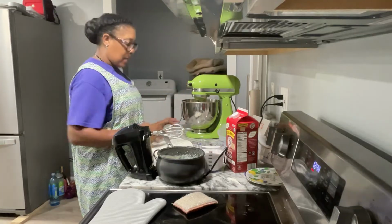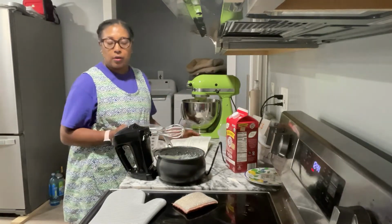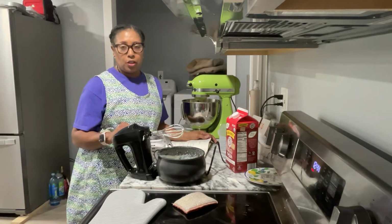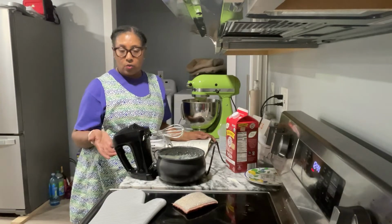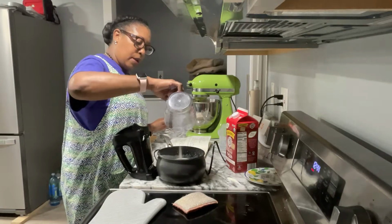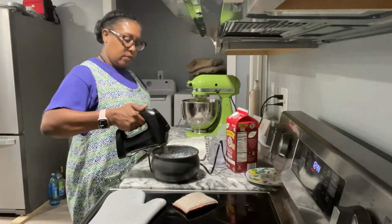We're going to set this aside. Now the next thing you want to do is you would like to add your sugar and your salt if you're adding salt. You need 2 cups of sugar. And if you want to use salt, you need to use 1 teaspoon of kosher salt, okay? So you add that to the pudding mix, and then you're going to whisk it as well.